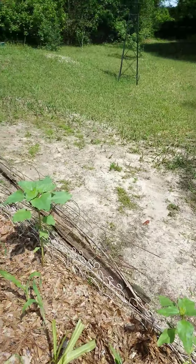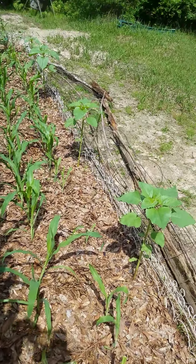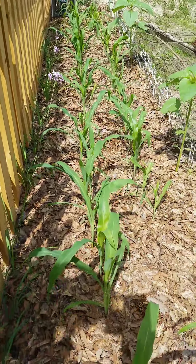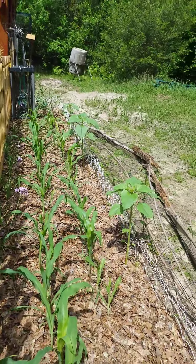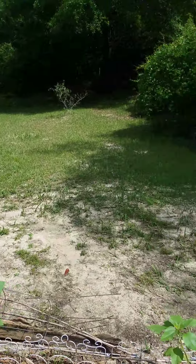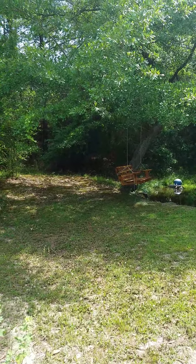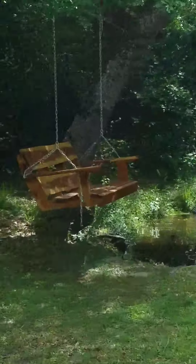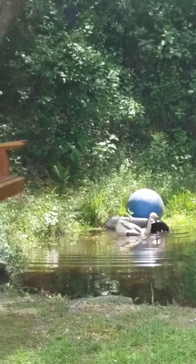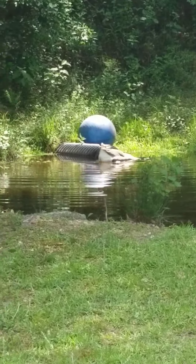And then the corn — look how good the corn looks. We did have a little incident. We noticed that some of the corn was getting eaten, and it was right between the sunflowers. Guess who we decided the culprit was — right there is your culprit. Yeah, Casey, it was you.